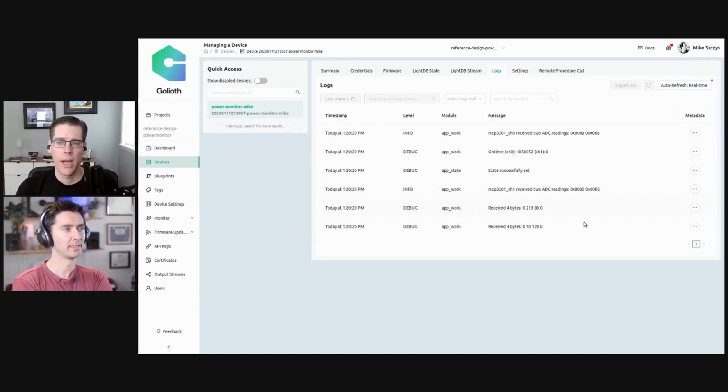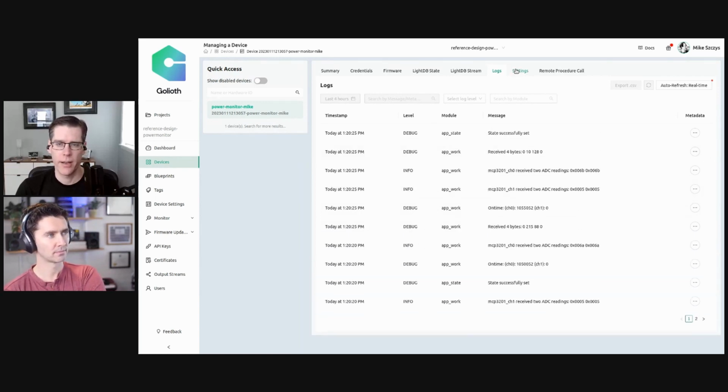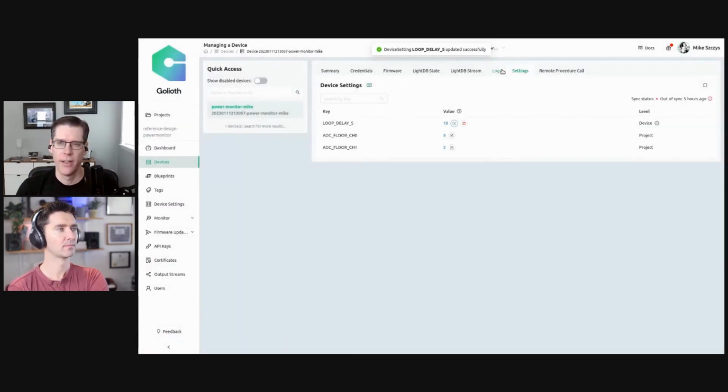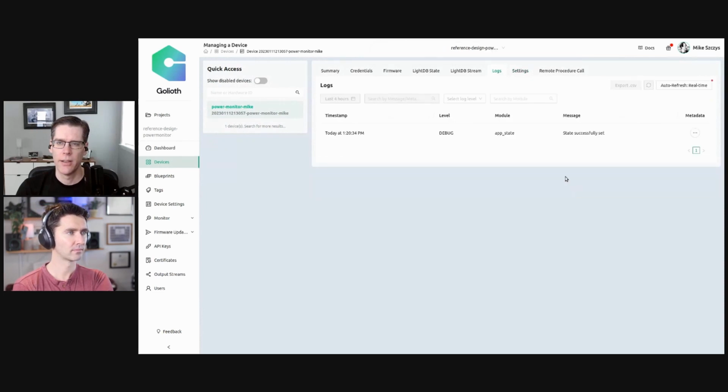And so in this case, it's basically saying if it's below the floor, ignore it in Mike's calculations for this sort of thing. Yeah, and you can see, we can look at the remote logs. These are live logs coming in for the device, and I can go to the settings and say, you know what? I want you to take readings every 10 seconds instead of every 5. And when we go to the logs, we should see a message come up for that. We may have missed it.